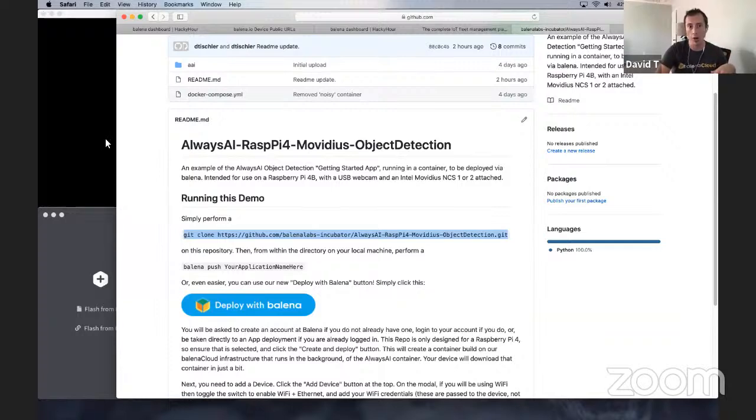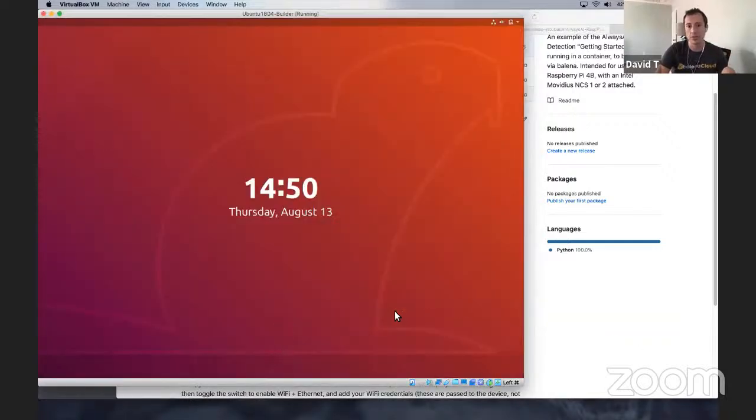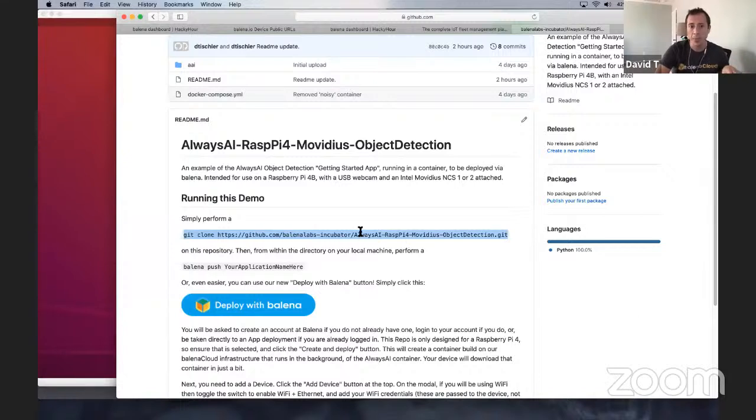You install the Balena CLI, just like alwaysAI had the CLI that Komal showed in the very beginning of the hour. With the Balena CLI, you can do a balena push to the name of the application. In this case, we called it Hacky Hour, but I skipped a step, sorry.